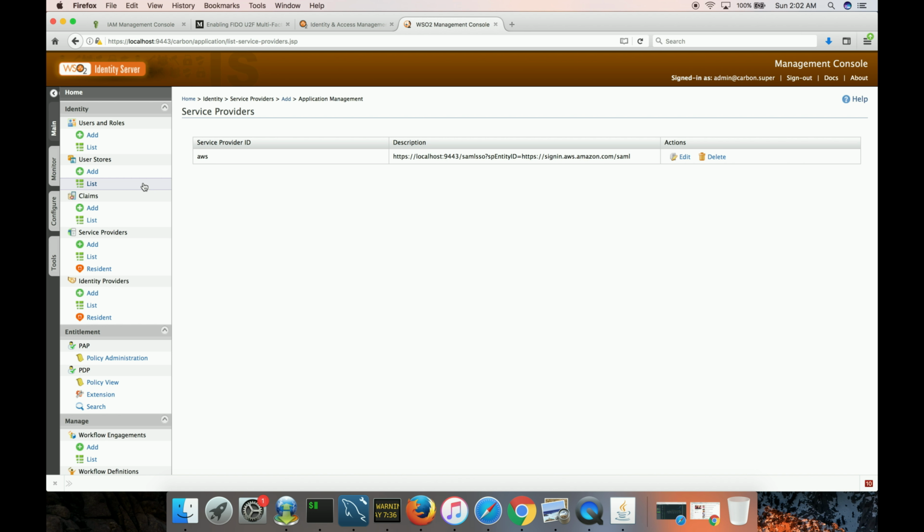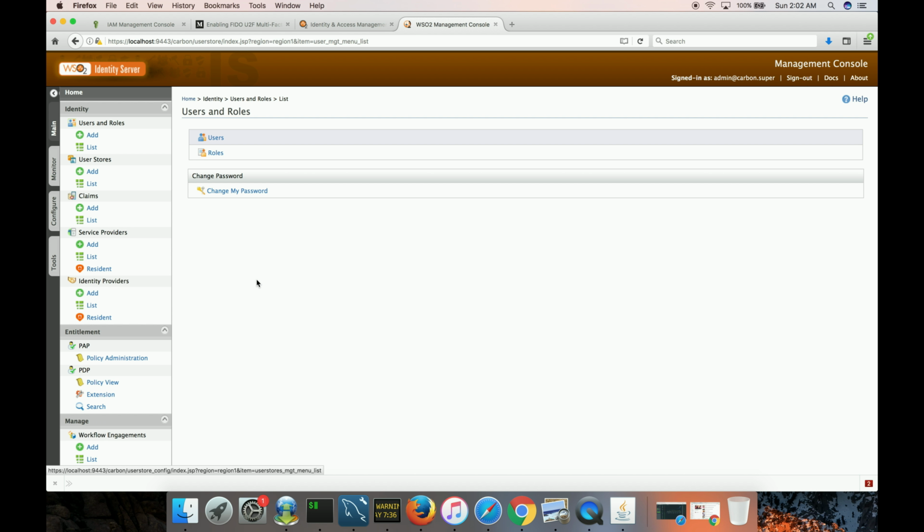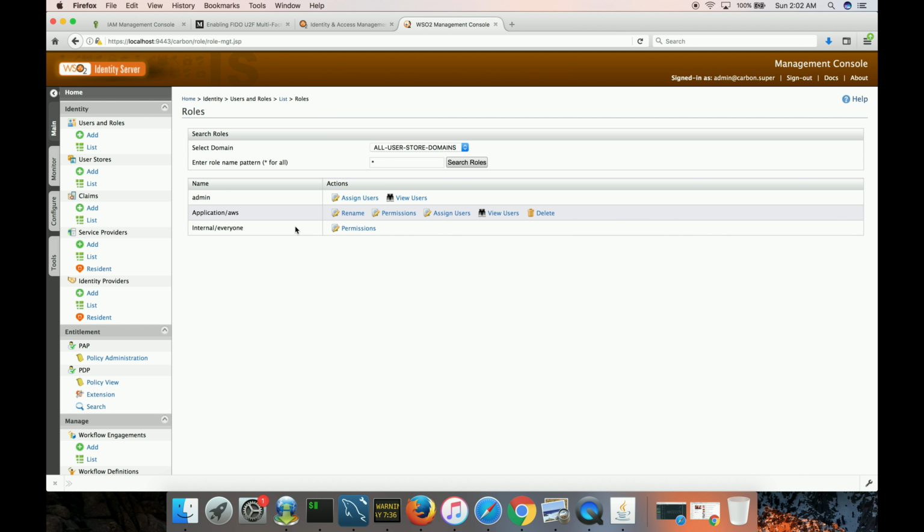Now you may think that it's a little hard to do this configuration, like for each user you need to do this configuration, update the claims. Without doing that, what you can do is what we have done for other customers. You can just create a role here as the name of the AWS role. Let's say in this case it's API Gateway Admin.